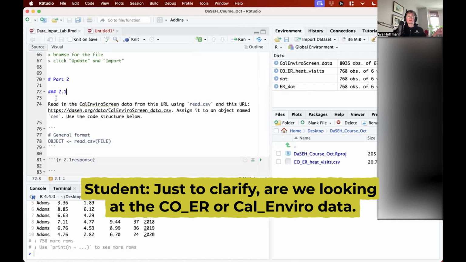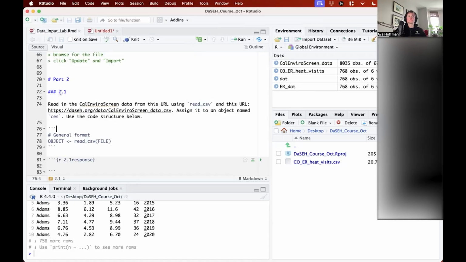So for part 2, let's read in the Cal Enviro screen data from a URL. We'll use read underscore CSV, and we'll use this URL. And we'll assign it to an object named CES.